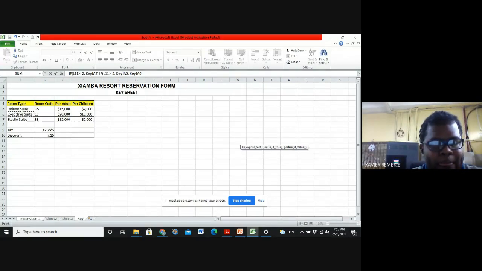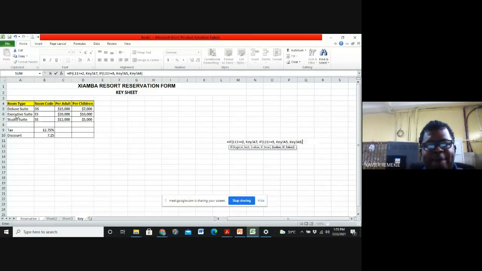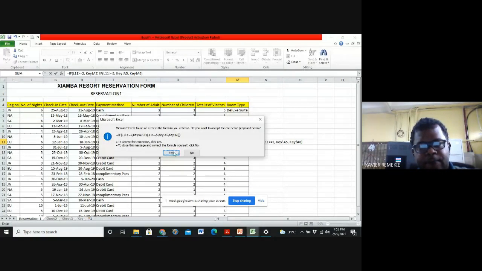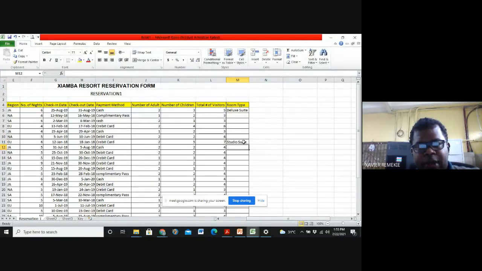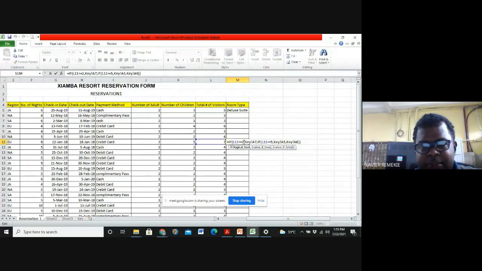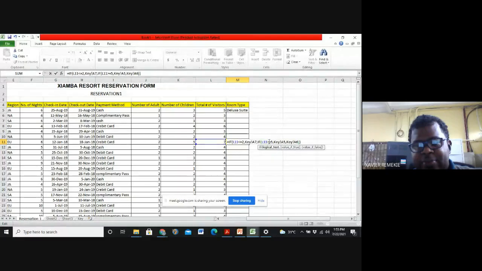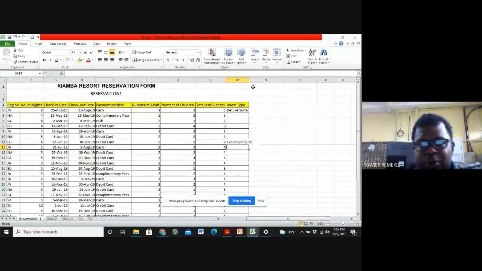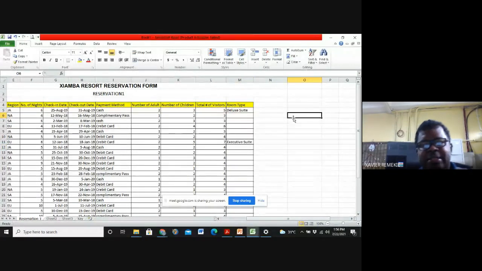So we'll close the bracket for this. Oh, greater than, sorry. It should be less than. If L11 less than or equal to 2, then A7. If L11 less than or equal to 5, then that and that. So now we have the executive suite. Sorry, I made a mistake with that.